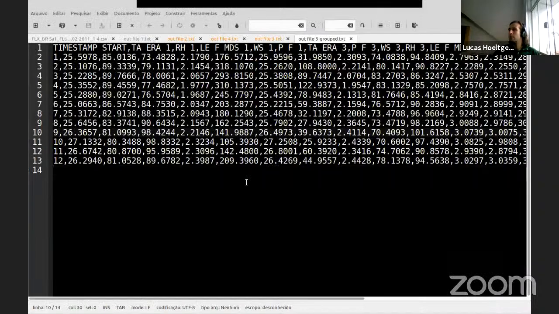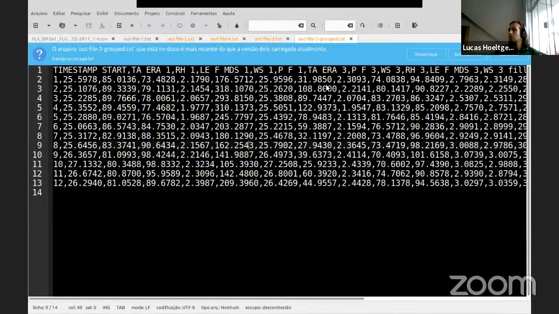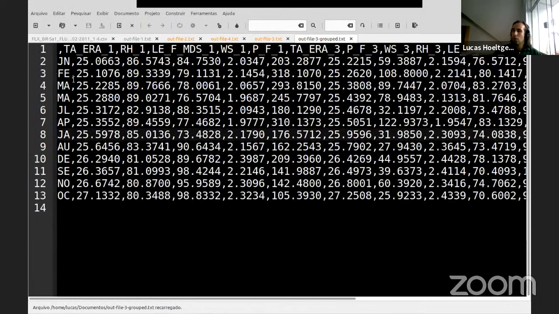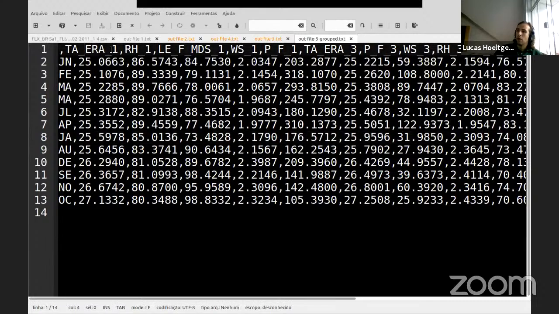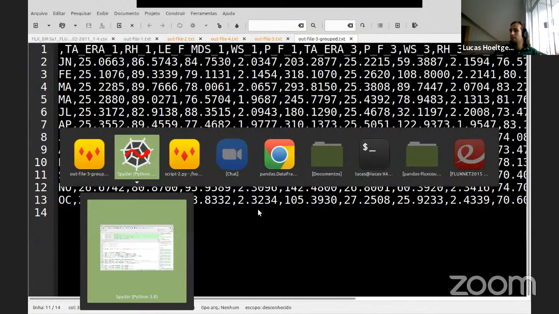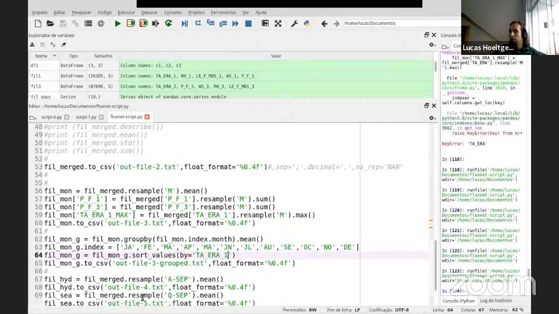Let's see what happens. Look at that. TIA era 1 was sorted, so January, February, March, May. So where is April? April goes there because I sorted. If I did not sort it, the original sequence would be maintained.